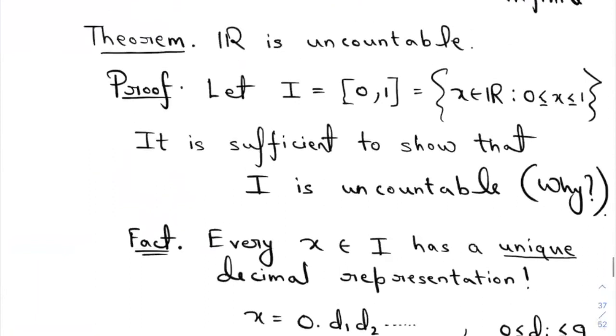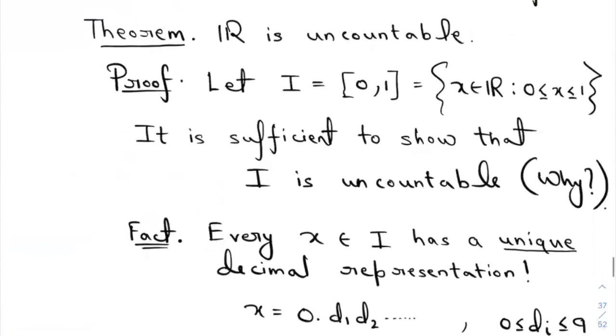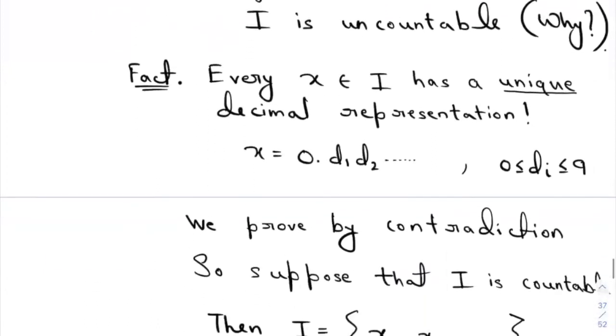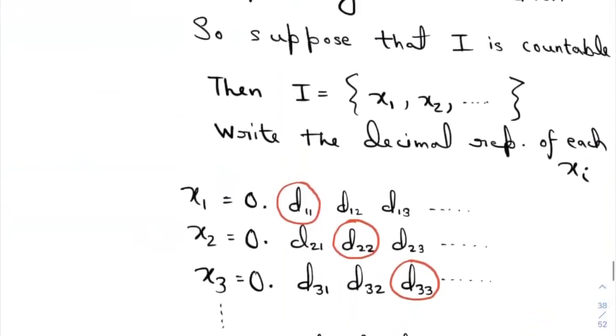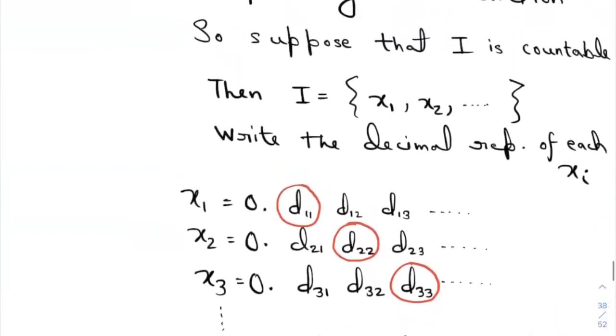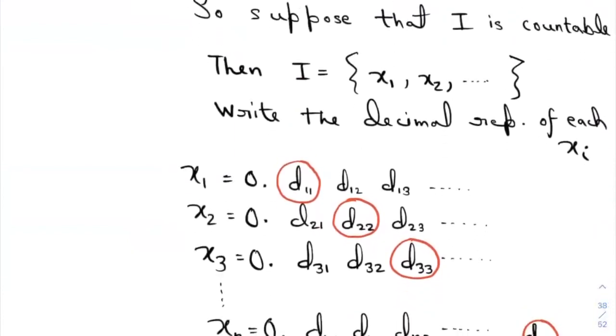The final piece of the puzzle is showing that R is uncountable. And as one of you has already indicated, here is how to proceed. First of all, to show that R is uncountable, it is enough to show that the closed interval 0, 1 is uncountable. Why is that? Think about it. So showing this is uncountable is enough. Let's take advantage of the fact that everything in 0, 1 can be represented as 0 point something. So I'm looking at the decimal representation of each of those numbers.